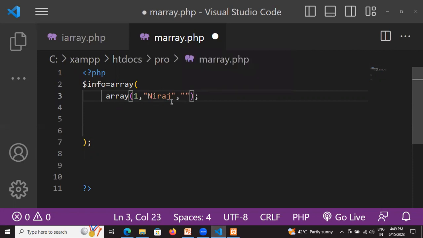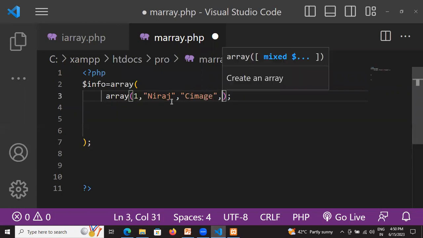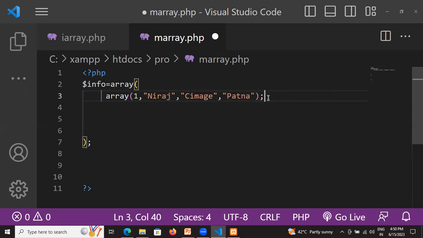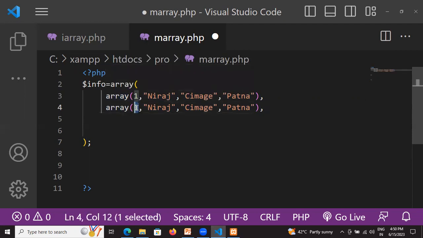We can also write down the location here. We just add numbers like this way.